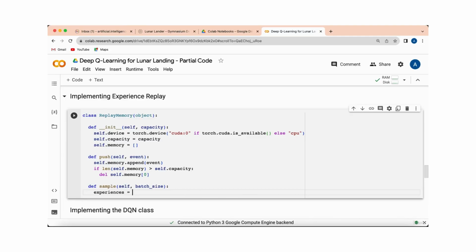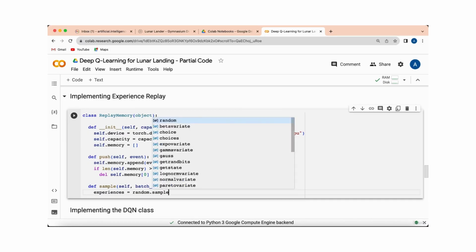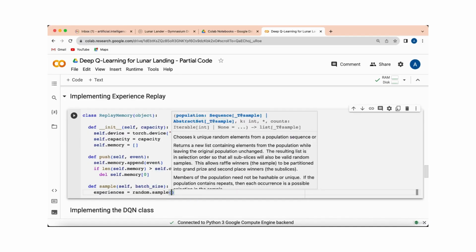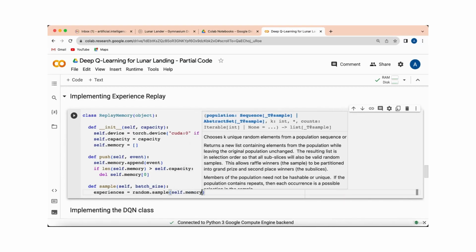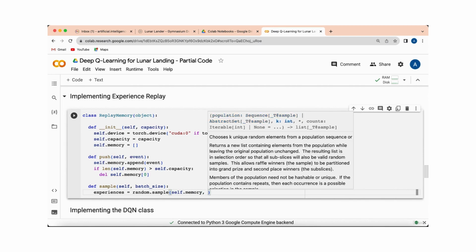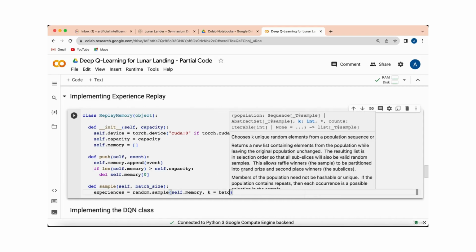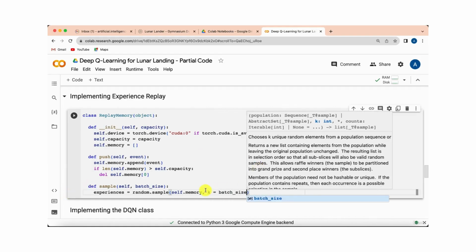Alright, and so how are we going to get them? Well, we're going to use the random library from which we're going to call the sample function, which takes as input what, according to you? Well, of course, where do we want to sample the experiences from? That's of course from the memory, self.memory, the memory of our object. Okay, then the second argument, what is it going to be? Well, it's going to be the number of experiences we want to have in this batch, and that's of course the batch size. I'm adding k here because that's the expected argument of the sample function, and that's the batch size.